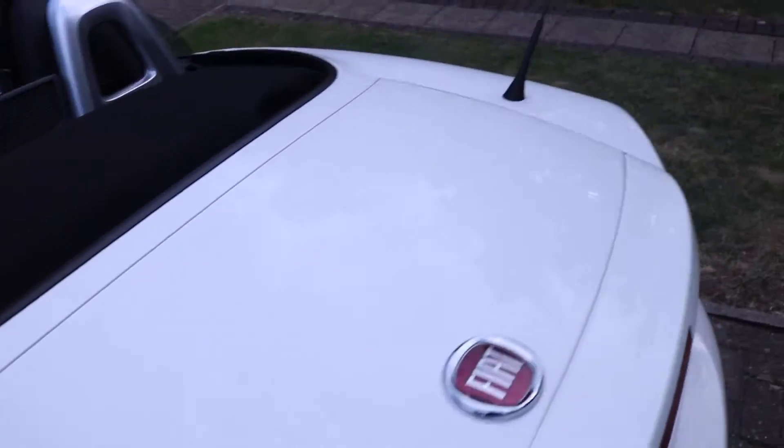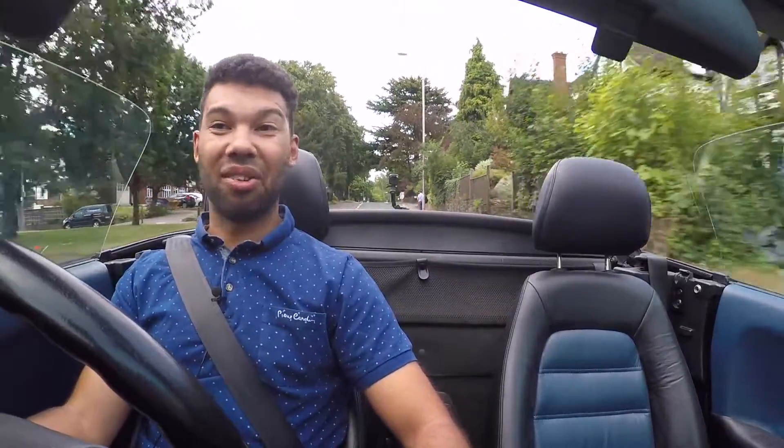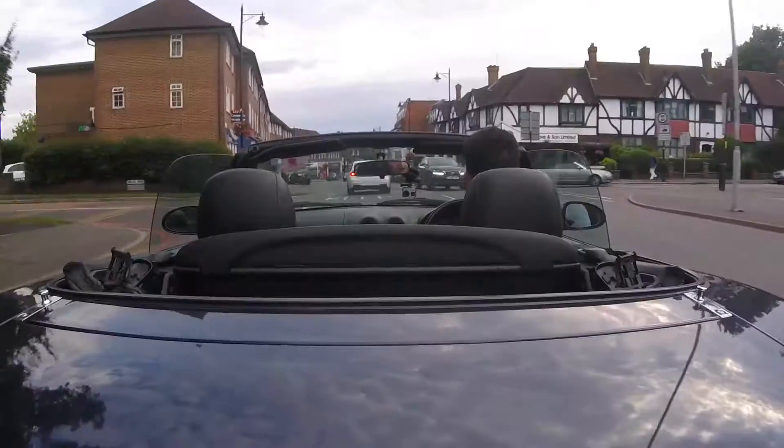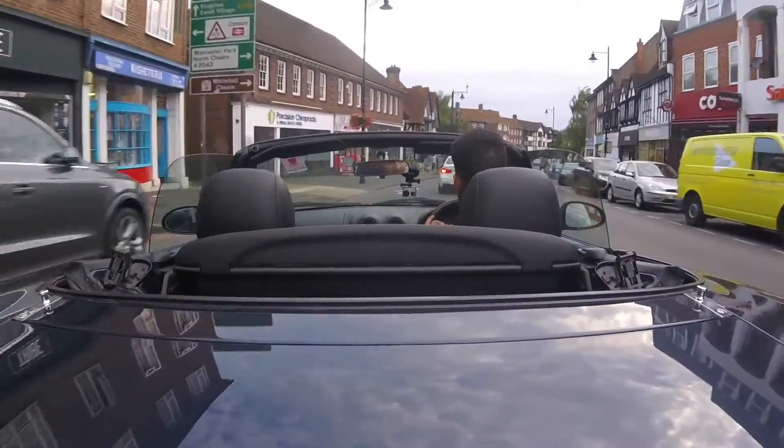That is enough talking — let's actually do some driving. So I've jumped into the MX-5 first, partly because I was parked in someone else's bay, and secondly it's been almost two weeks since I drove this car — two weeks is far too long. I haven't got a great deal of time, so this isn't going to be the world's longest drive, and there's not a lot of petrol in it, but I should be able to get enough of an idea to really compare the two. One of the key differences between my car and the 124 Spyder is turbo — or in my case, a lack of turbo.